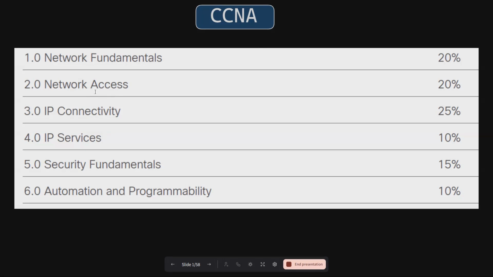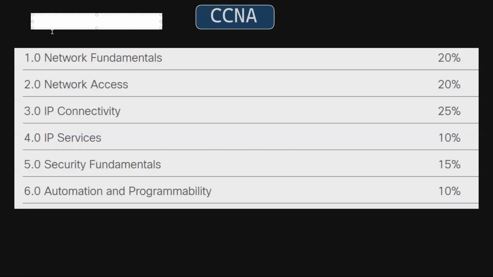Why? Because Cisco held Cisco Live 2-3 days back, and they have announced CCDE in AI. You know that the future where we are moving is artificial intelligence, AI, right?